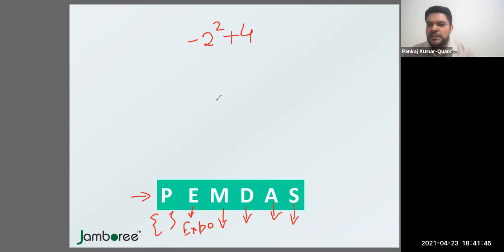Okay, now I can see the variation. In the previous part, the answer was like 4, 4, 4, 4, 4. Now I've started getting the variation. Now the importance of PEMDAS is here. Why are we getting 0?